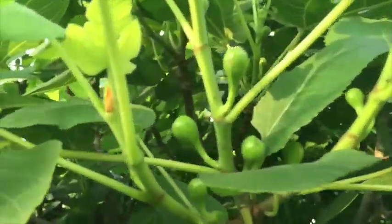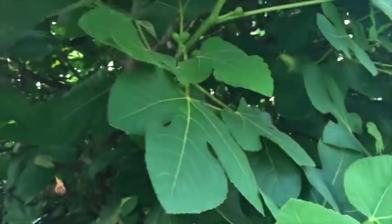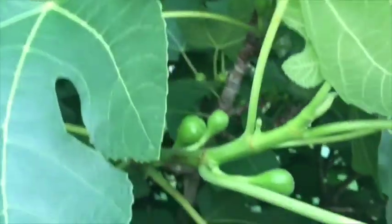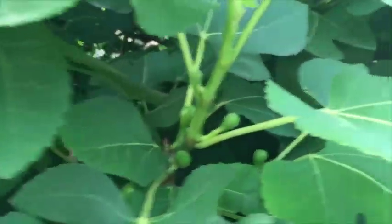And then here are my two pride and joys, my big babies. These are my fig trees. These ones produce right around 4th of July. They are so good, and they produce so much. I make fig jam, fig preserves. We even made fig ice cream. It was so good. I'm gonna try dehydrating figs. That would be kind of good. We have a big dehydrator. But yeah, these go crazy.